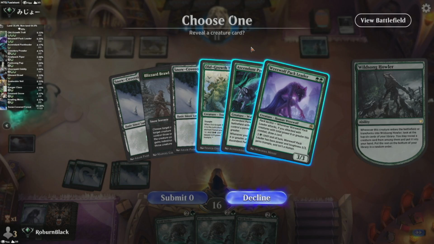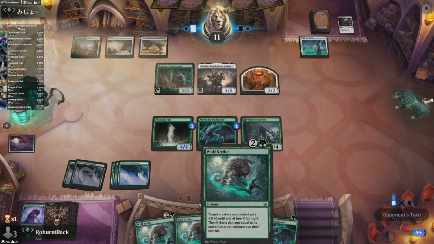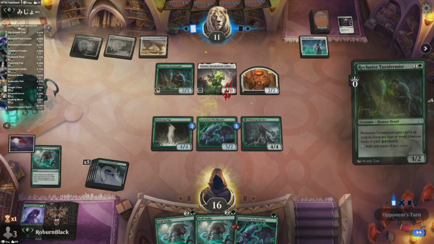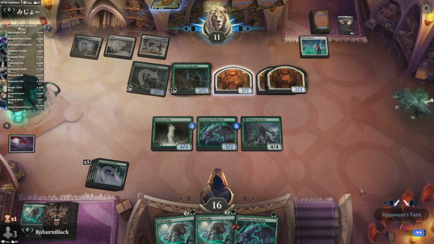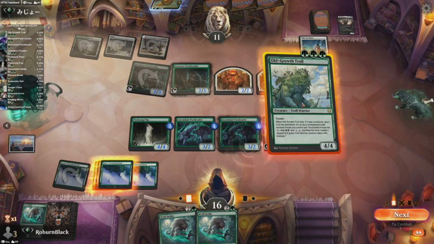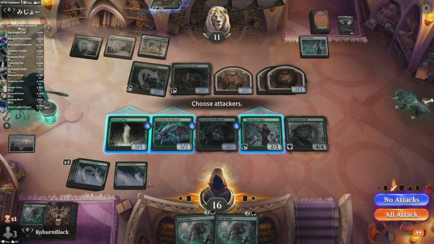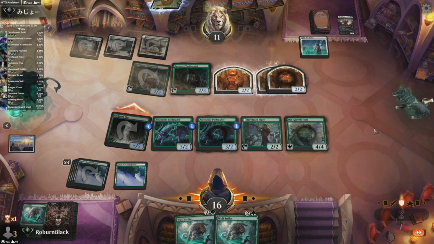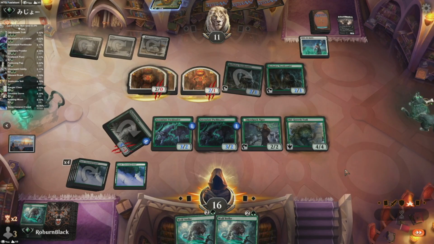Transforms, reveal a card. It's going to be Ascendant Packleader. Watch this. Tell you, this is why I like Wolf Strike. Join the dance. Howlpack Resurgence. Ascendant Packleader hits. Die Ulvenwald. Let's push. Hey, Smiley McGee, what's up, man? Oh, the triple block. There we go. I gain 5 life.